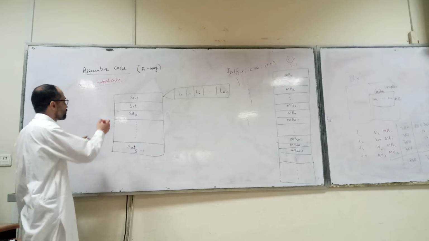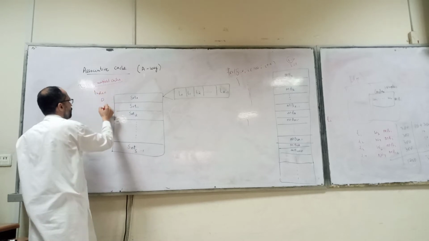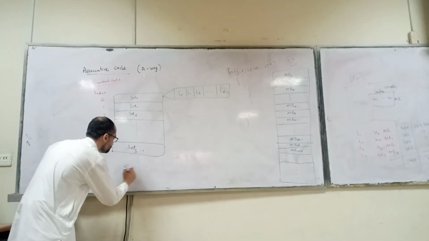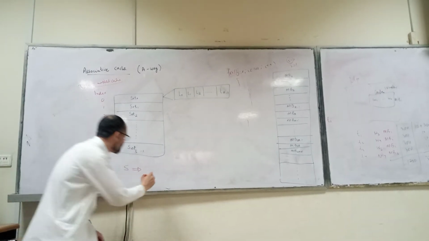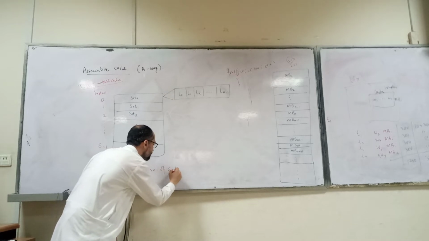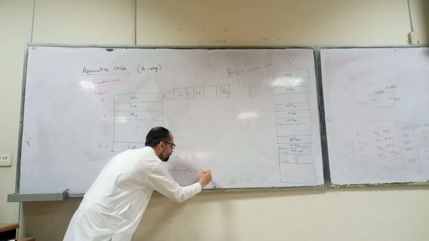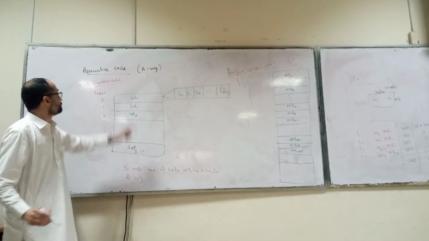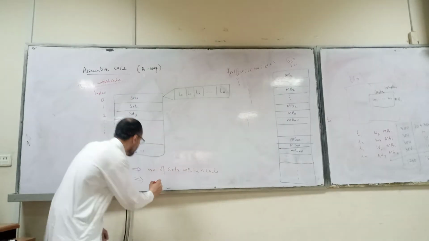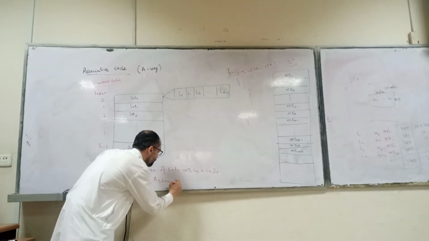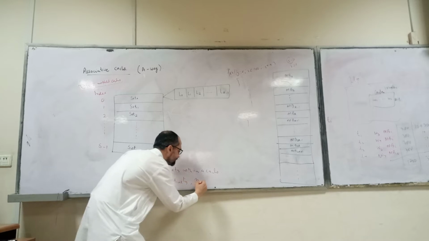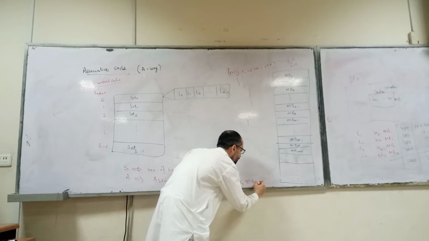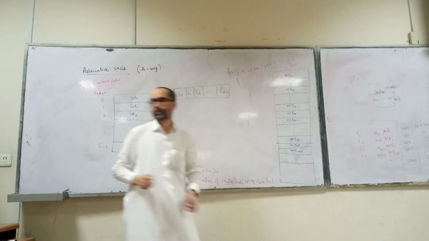If you look at the set associative cache, now the index starts from 0, 1, 2 up to S minus 1. What is S? S is the number of sets within a cache. What is A? A is the associativity. It is called the number of cache lines within a set.